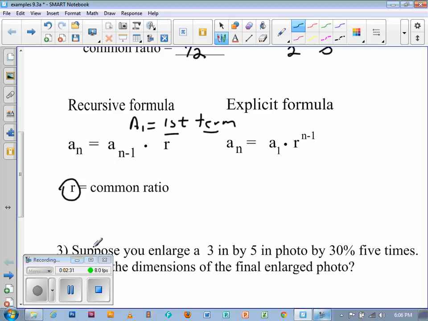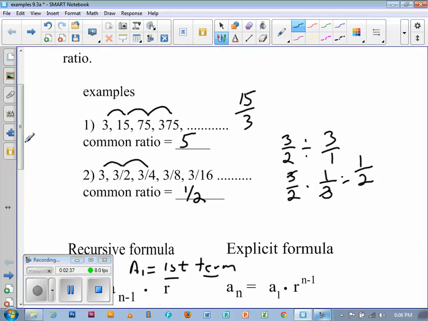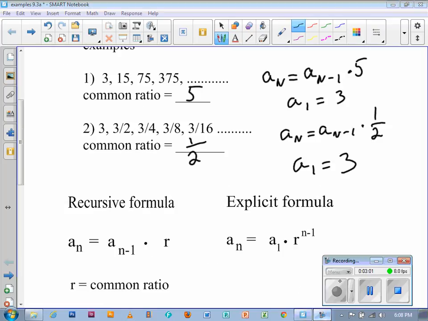So what I want you to do at this time is see if you can use the recursive formula format here and come up with the recursive formula for problems 1 and 2. When you're done with that, hit pause, work them out, come back, and I'll have them completed for you, and then we'll compare answers to make sure that you can create what we call the recursive formula for these geometric sequences. So hit pause right now and come up with those two. Okay, welcome back.